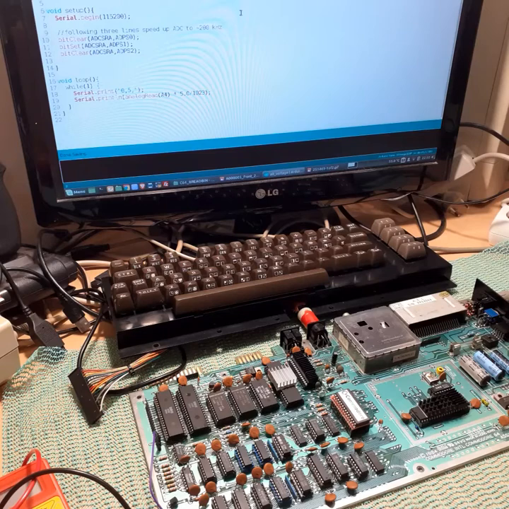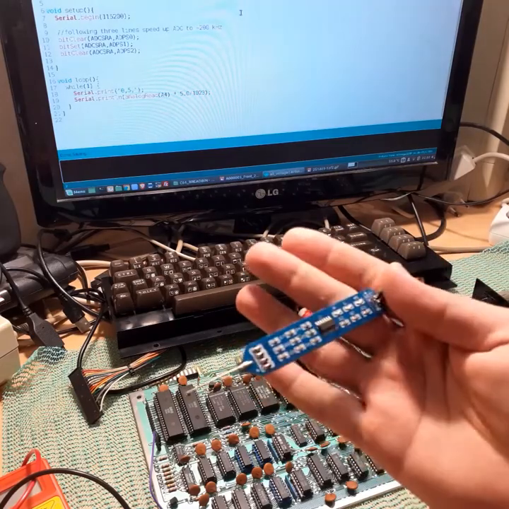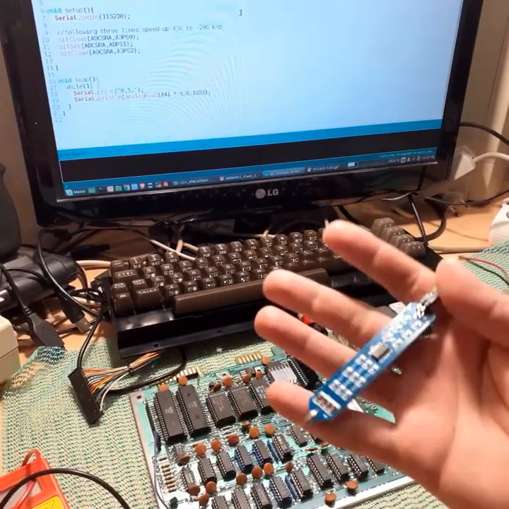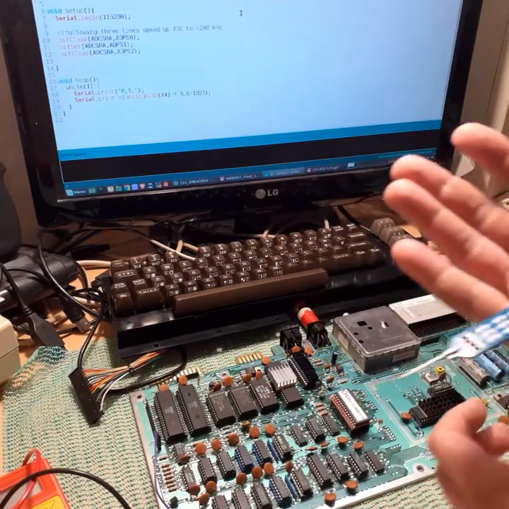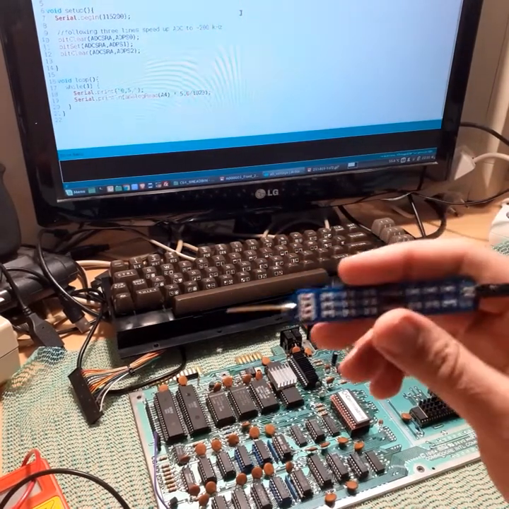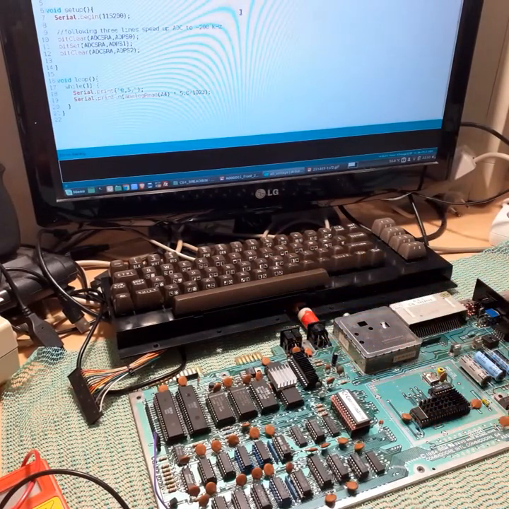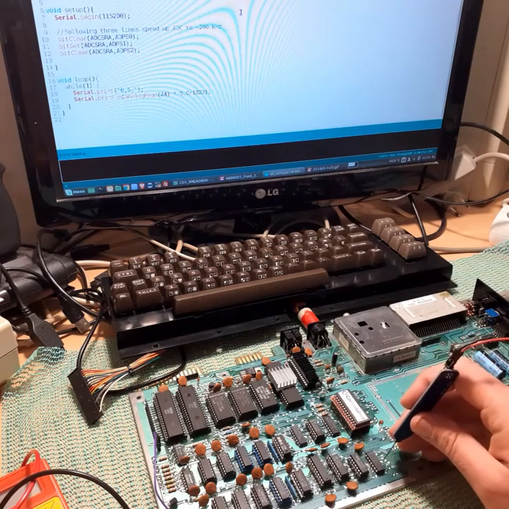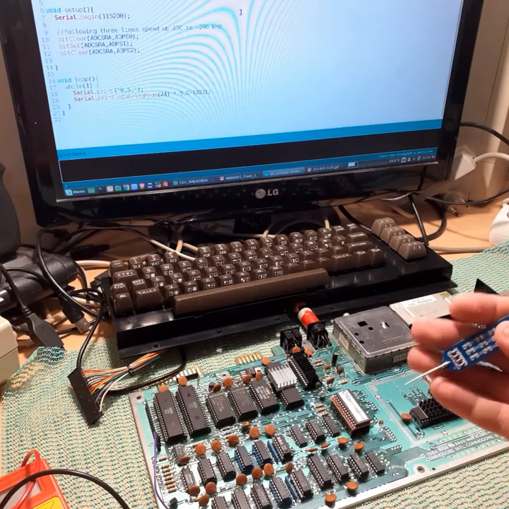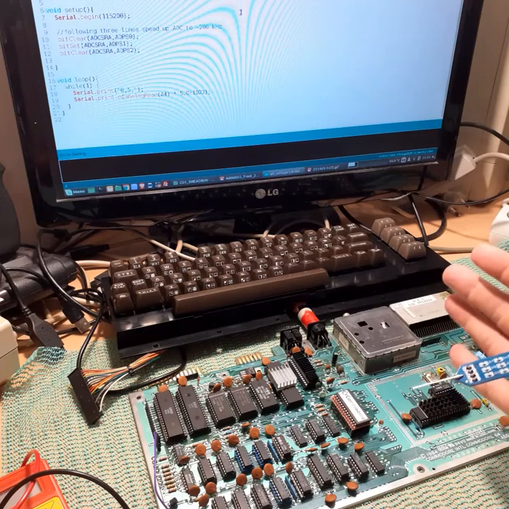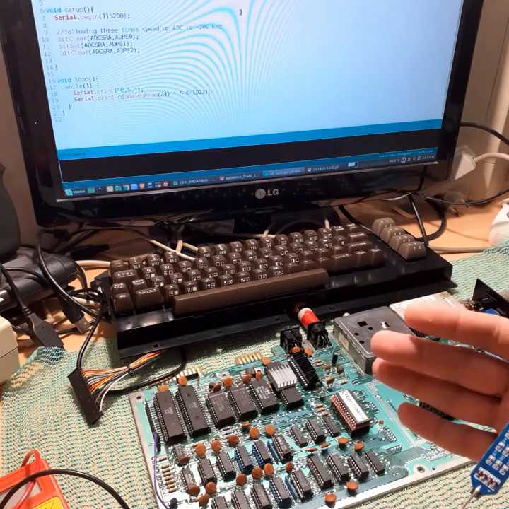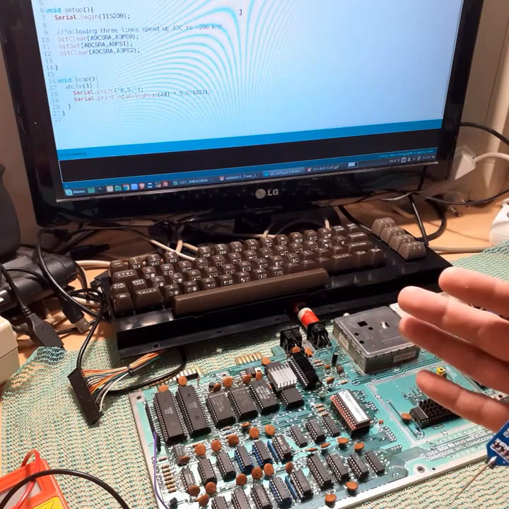So in that case, we can use some logic probes, something like this. This is a very cheap one that I bought from eBay, but it's still a very, very handy tool. So with this logic probe, we can detect if there is any data on the line that we are measuring. So are we having some useful signals, or do we have logic low, logic high, and so on.